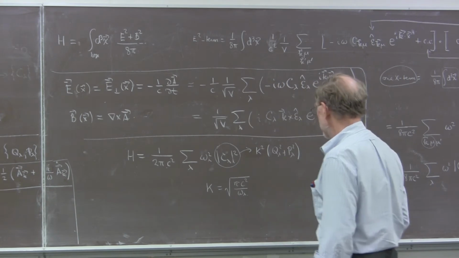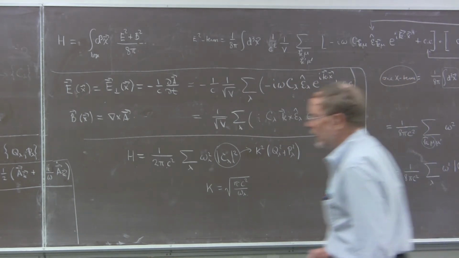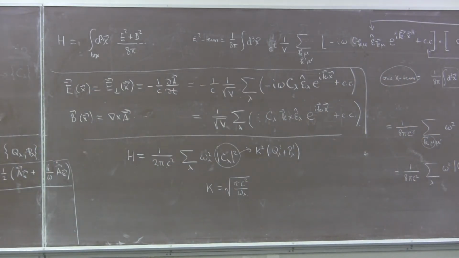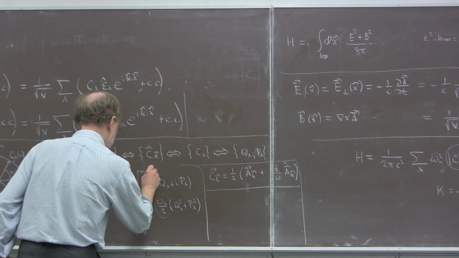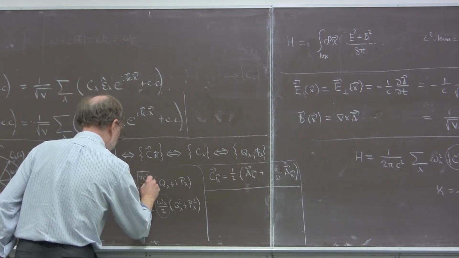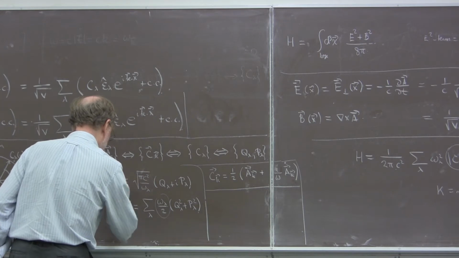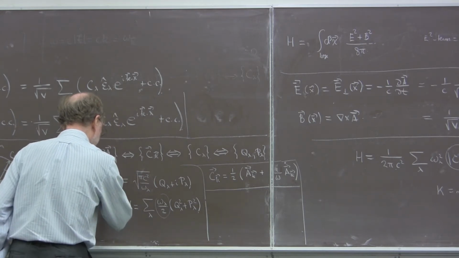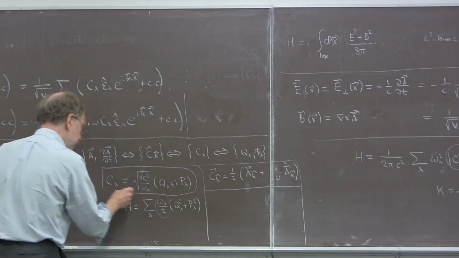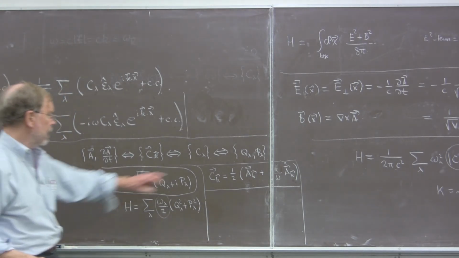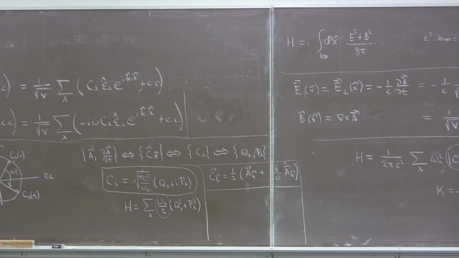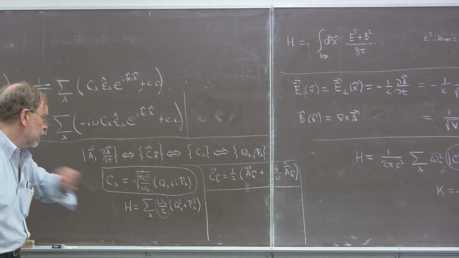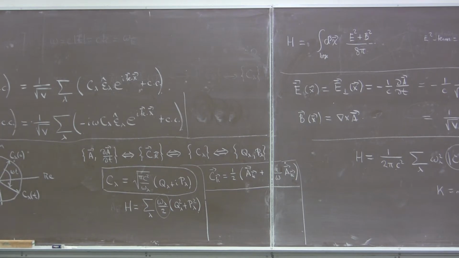And that allows us to get rid of the k. Let me go over here and put down what that means. It means that this guess here, the c_λ, I can now write as, putting in the square root of π c squared over ω_λ, this is actually equal to the c_λs, like that. We box that because there you are. This fills in explicitly the last step of the coordinate transformation. We've got the q's and the p's for the field. Then we have the Hamiltonian. The Hamiltonian does indeed turn into the harmonic oscillators.